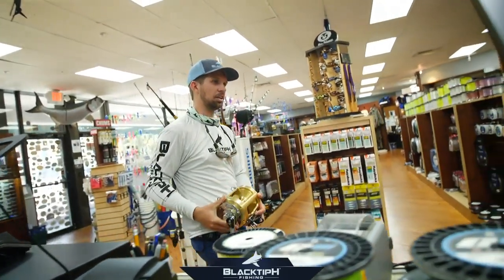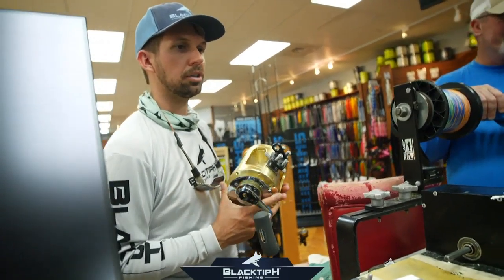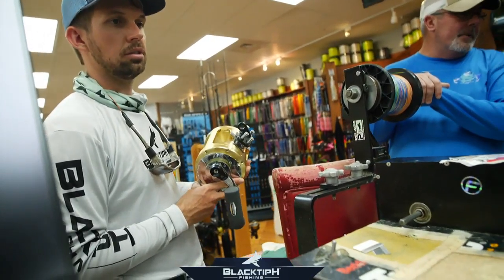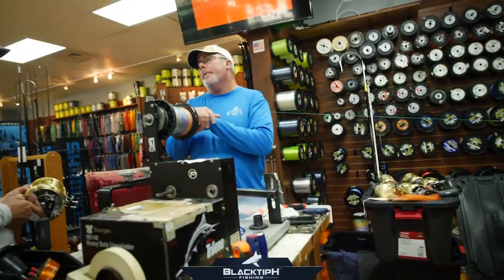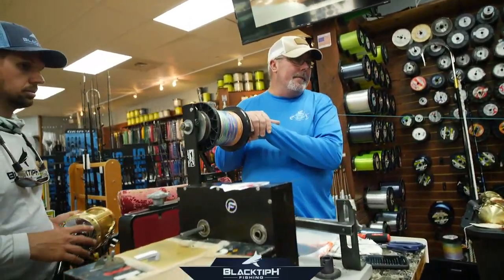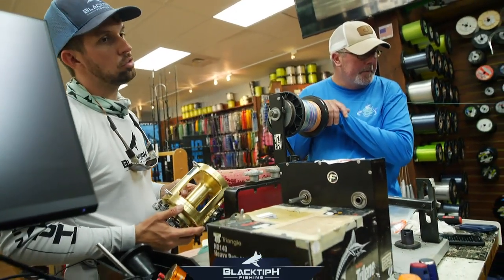We're going to get this guy. When you guys are finished with those, I'm going to get this with the wire. Do you guys have the mono wire? We can show the audience. We have the stainless right now. How many feet do you need on top? Are you going to want to fill it with wire? I want to fill it all the way for wire fishing. Yeah, we have the stainless. I don't really have a full spool of Monel at the moment. Let's show them the stainless.